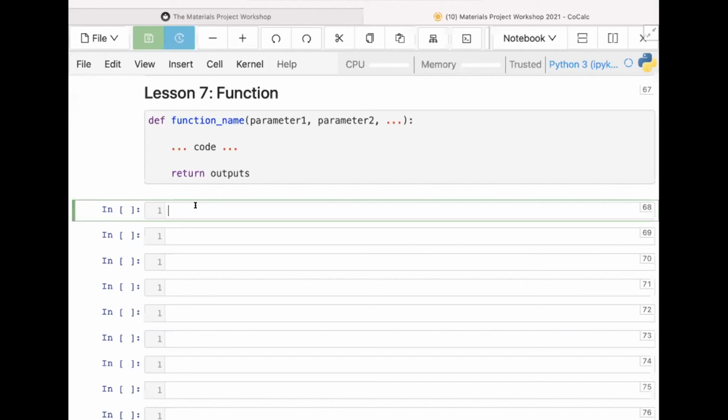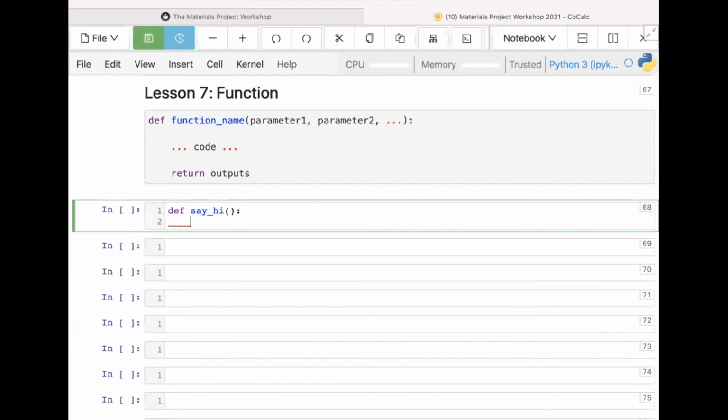Okay, this sounds a little bit too abstract. Let's do examples that may be easier to understand, right? For the first example, let's define a function by typing the keyword def, then space, let's say say_hi. In this function, we do not have any parameters, so we leave it blank in the parentheses.